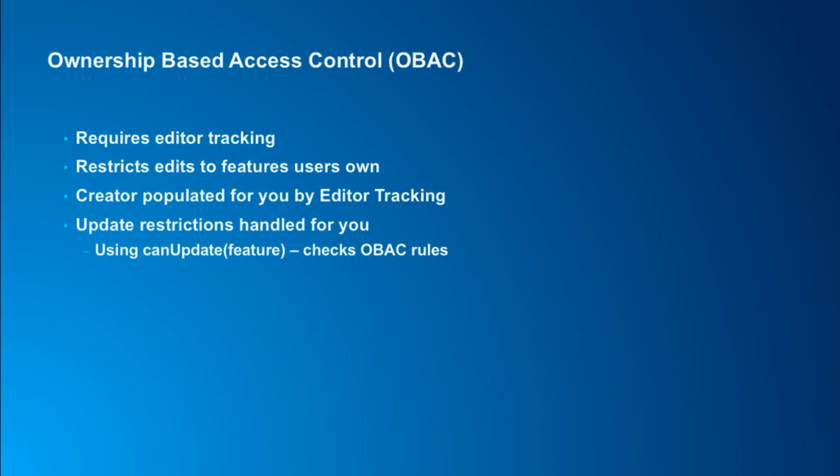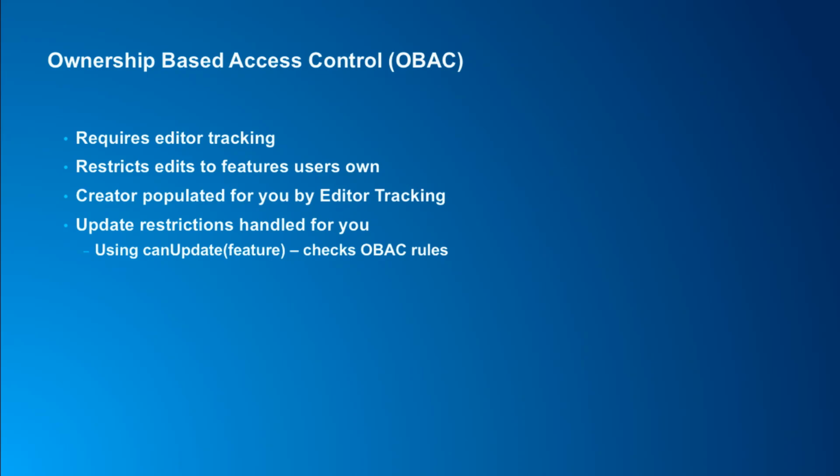So there's editor tracking, which is really, I suppose, less permissions based and more just about making sure we're recording the information about the person that's editing the feature. And then there's ownership-based access control, which sits on top of editor tracking, which actually tells you whether users can edit other people's features. And this is where, if you're the author and the owner of that feature, you can only edit that feature. This is typical for people out in the field collecting data. If they've collected that feature, they can then go and edit it. But if someone else has collected data, they can't edit that person's data, but you're still using the same feature service. So it actually is quite a useful model if you've got people out in the field editing data.